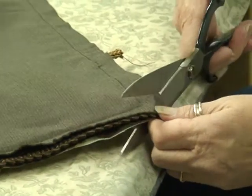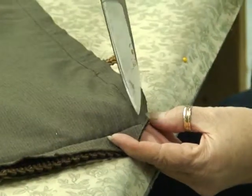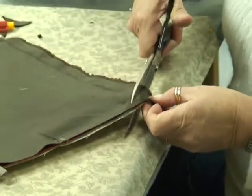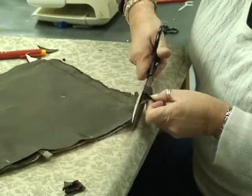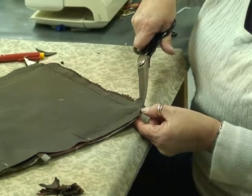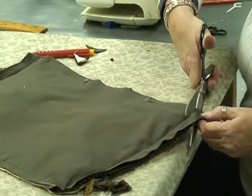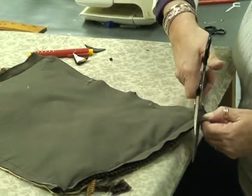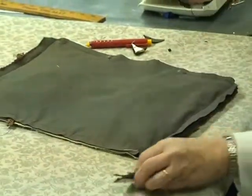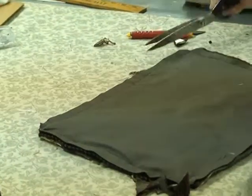So you're just going up to your corner seam. Don't cut across that corner seam. You definitely don't want to do that, otherwise you're going to have to sew it back together again. But you're just going to cut up to that seam. See, I've left it about 1/8 of an inch away, and that's what you want to do. And then right here is where you can go through and trim off any extra trim that's sticking out.